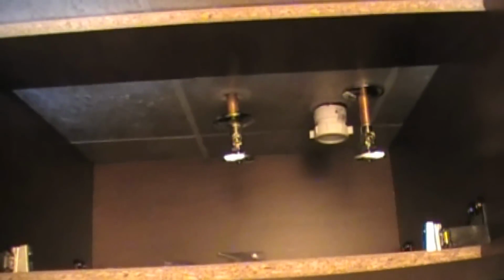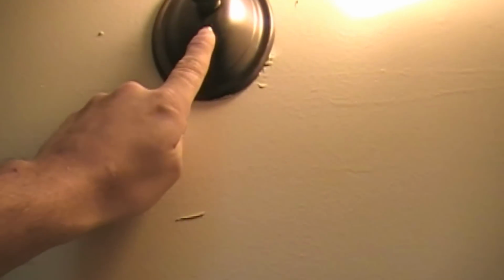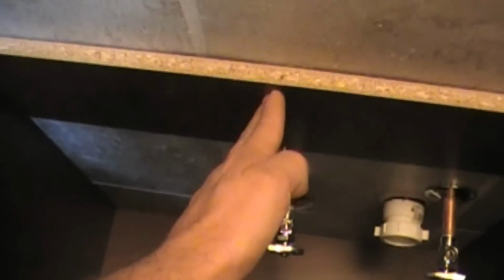And in order to get this centered on the wall where we want it, we're going to look up the wall, and there's our light fixture. This little light fixture peg right here that holds our light fixture on the wall is the center of where the mirror is going to go, which should be centered over the top of our sink. The stuff underneath it doesn't matter, we won't see it. What does matter is where the center is on here.